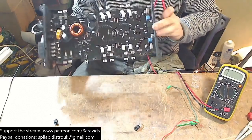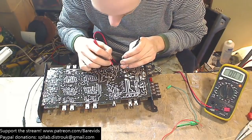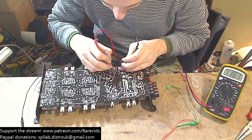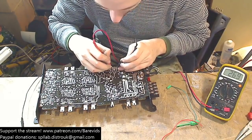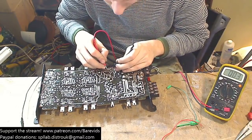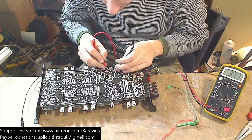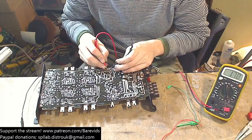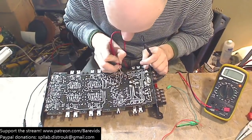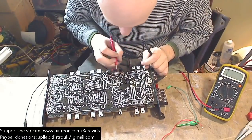So the capacitors are 1, 2, 3, 4 on the board. Aha! Hang on a minute. Okay, so on this rectifier we have a dead short between these, a dead short between these, and a dead short between these. Whereas on this rectifier we have a dead short between these, which is just reading the transformer windings, but we don't have a dead short between that and that. That's capacitors charging. So that is our issue. There is a short circuit somewhere around this area, near where this rectifier is.